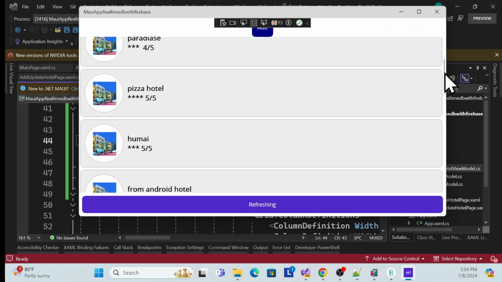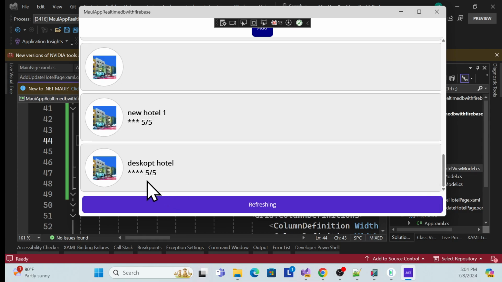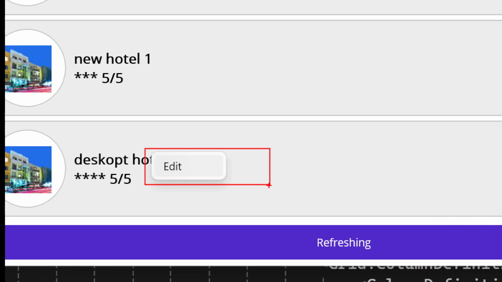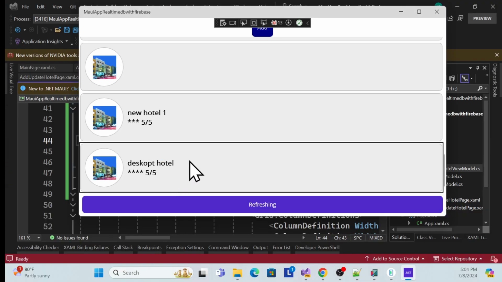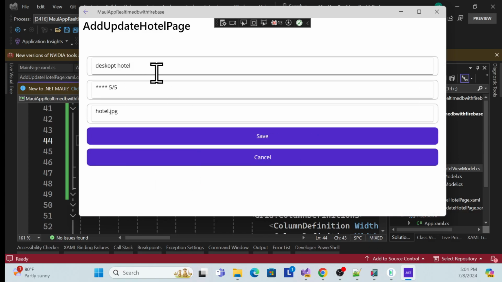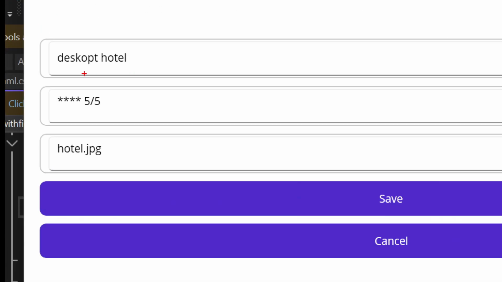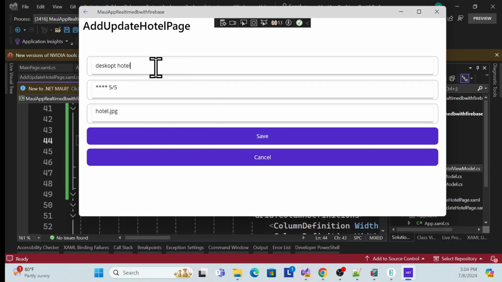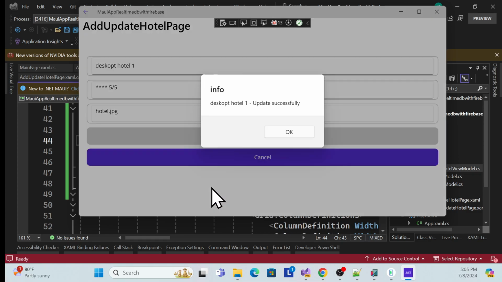So now scroll down, and once you right click, see, once you right click, you will get that edit option. Whatever the flyout is, you will get it. So edit over here, you will get it. And once you click that edit, you will see that message, and the rest of the things are working the same, right? The binding data and all. And if I want to edit something, for example, one, right? And save it. So go back, see, saved successfully.